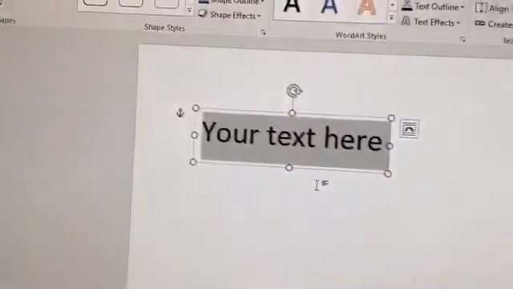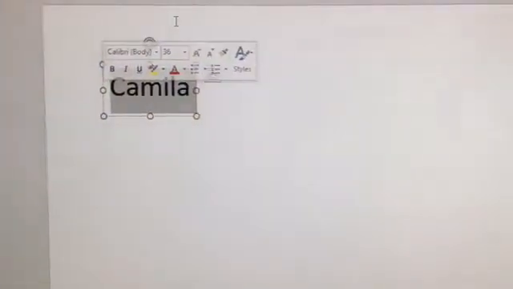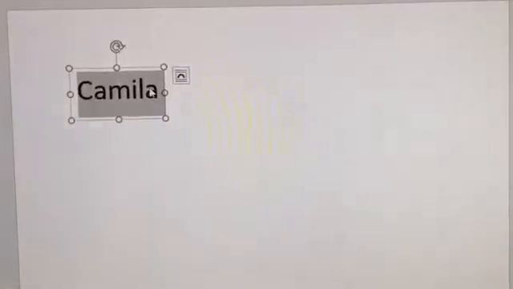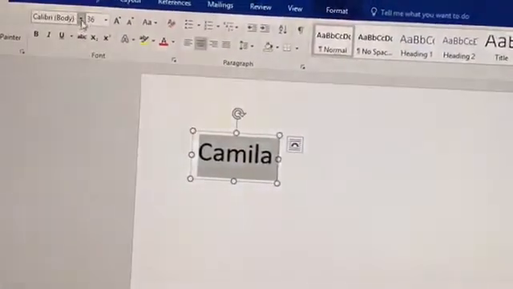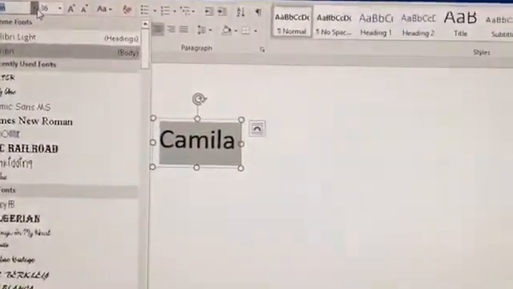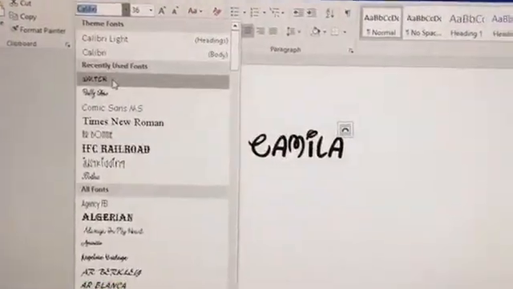So here, since it's still selected, I'm gonna put in the name. And then highlight it. You have to highlight it because I've noticed if you forget to highlight your word, it doesn't really do anything. Like last time, I thought I highlighted it to change the shadow and it wasn't, and it still came up with the shadow.